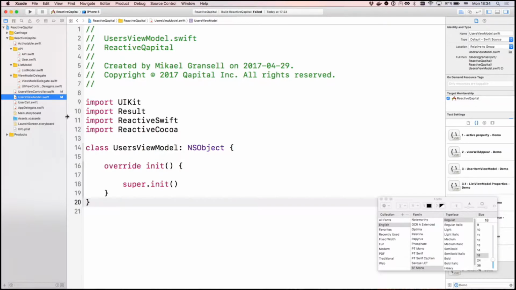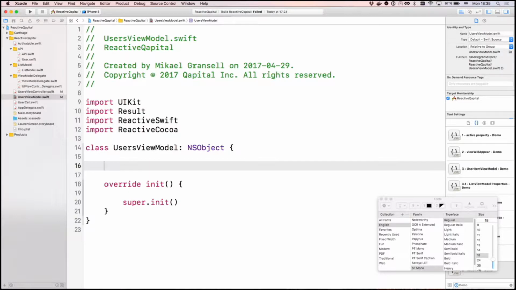And for that, we have something we call the active property. The intention with that one is basically to tell the view model when it's being displayed or when it's being hidden. And then the view model can act accordingly. So if it's being displayed, maybe load the initial data or reload data. If it's being hidden and it has some long-going operation, then it could perhaps cancel that operation, like an upload or something.